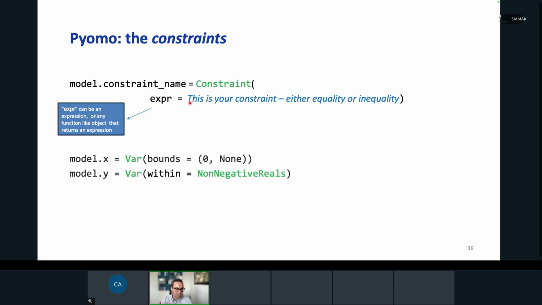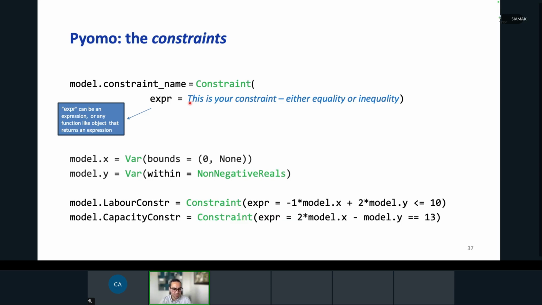Now, again, let's say that we have the same decision variables, x and y, both of them non-negative reals. I want to write the constraints that we have. Let's say we have a labor constraint, which is model.labor_constraint, named it, the type is Constraint. The expression here is minus x plus 2y, and it is less than or equal to 10. Simple. The expression is the function, the function that you have on the left-hand side of the constraint, which is a function of decision variables.